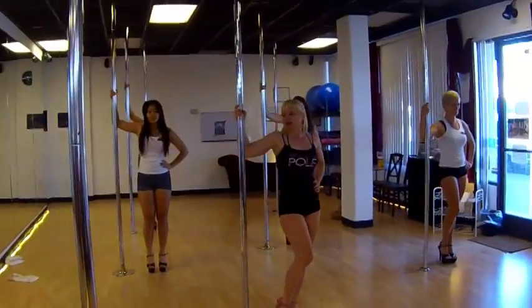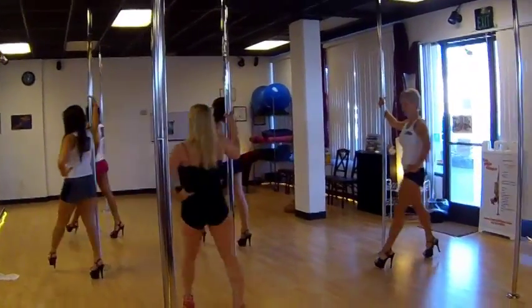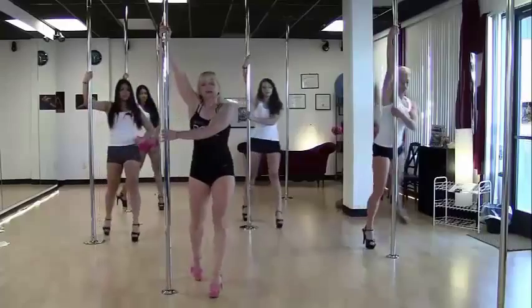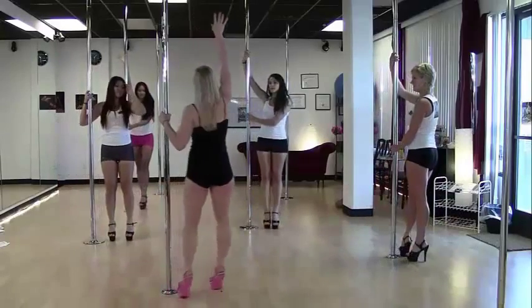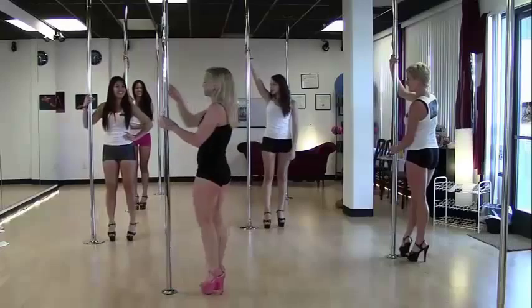Ready? Woo! And walk. 12 and 3. Right high, left low. Step. Big circle, pull, push. Beautiful. If your hand was higher, it would have been easier. That would be really good.